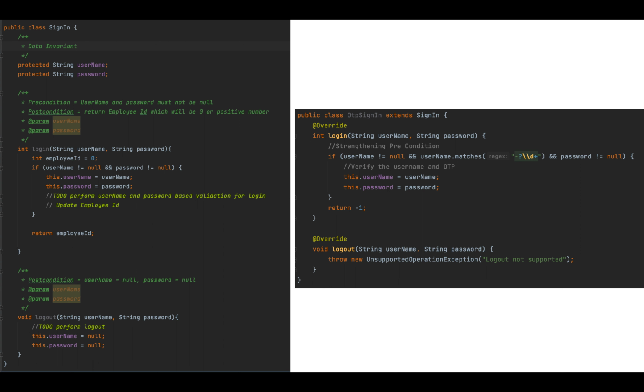So the postcondition is that this employee ID, at minimum, can be 0 or positive numbers. Generally an employee ID cannot be negative. So in case of invalid we are saying it will be 0, and if it is valid, then we will get one employee ID that is a positive integer. And now let's go to logout functionality. In logout, the postcondition tells that username and password need to be set as null.